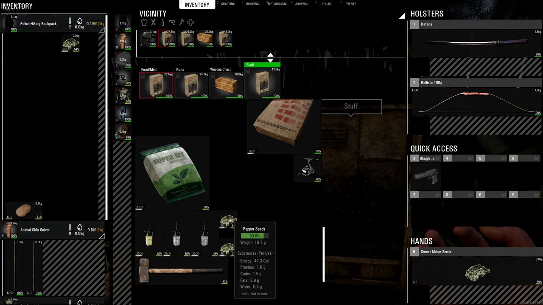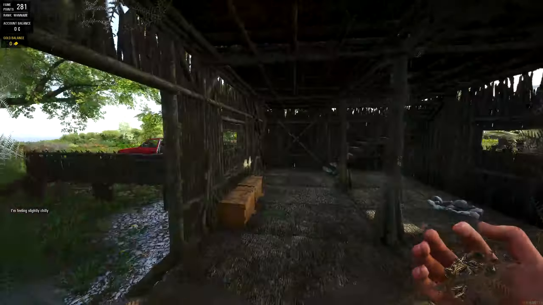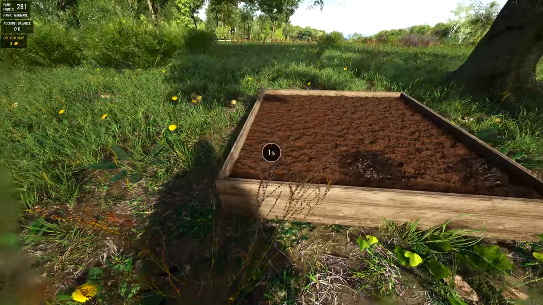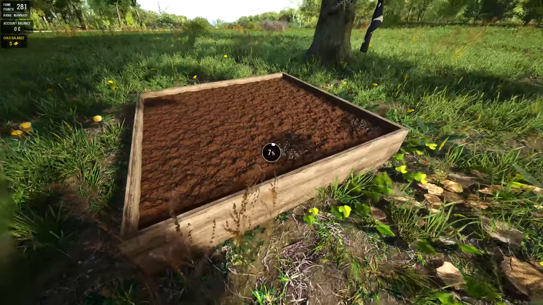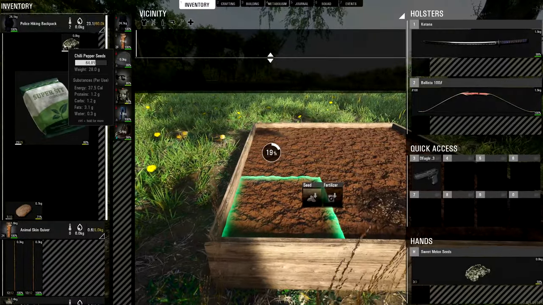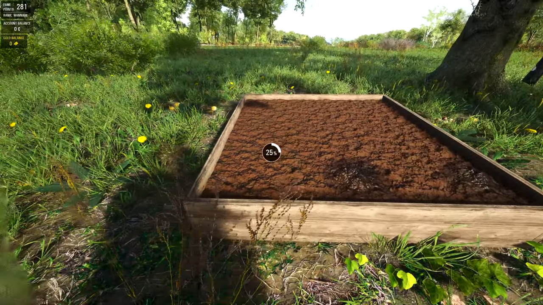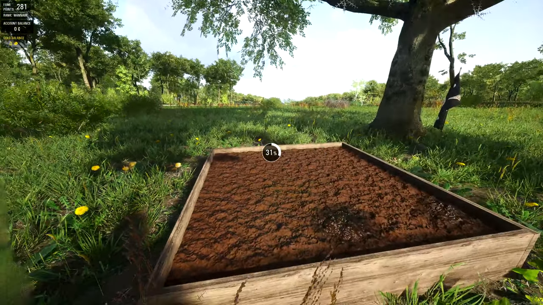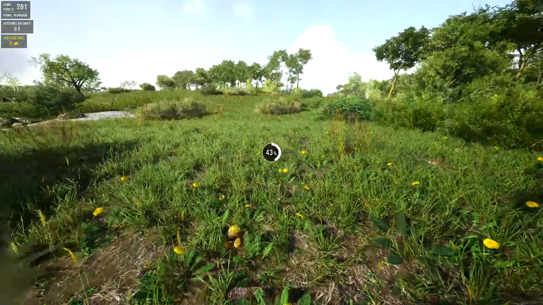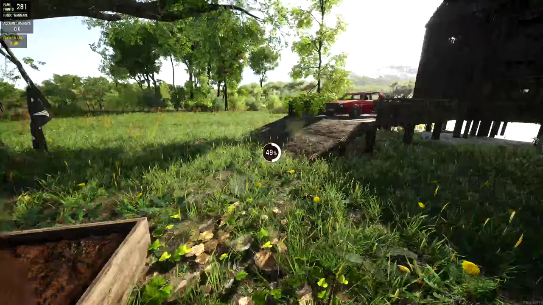Actually, let's put some sweet melon in, why not? Let's just quickly do one of each, why not? Get it over and done with, that's what I say. So we got pepper, lettuce, sweet melon, and then we have some chili. That hopefully should be enough. Don't quite know what it's going to look like when it grows or how long it takes to grow. I'm going to need more water.